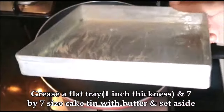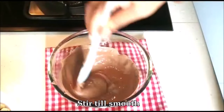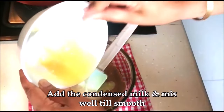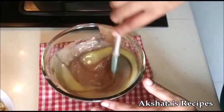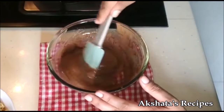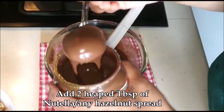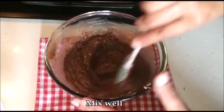I've just greased a tray with some butter using a silicone brush, making sure it's evenly greased all over. Our milk chocolate compound has become nice and smooth — that's the consistency we want. Now we're going to add the condensed milk and stir it really well. I would recommend using milk chocolate compound and not dark chocolate compound, because the taste will change. You'll notice the mixture instantly starts to thicken once you add the condensed milk. Now I'm going to add two heaped tablespoons of Nutella, or any hazelnut spread, and mix everything really well.